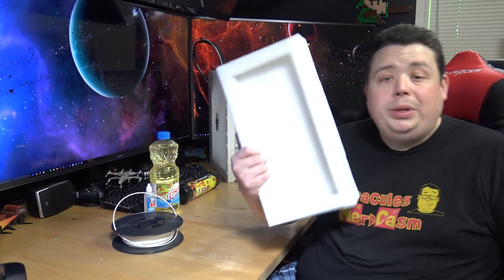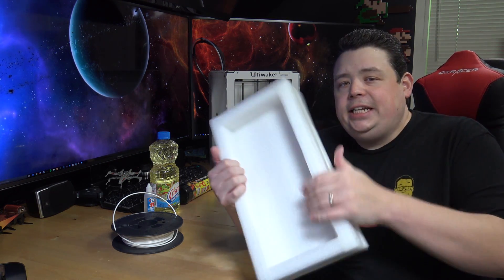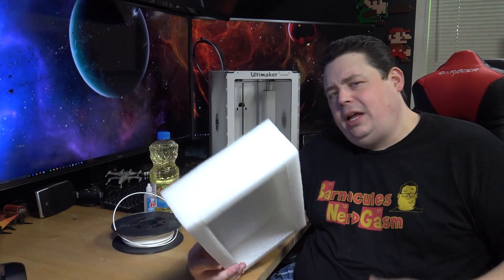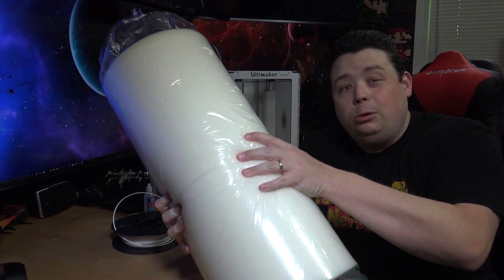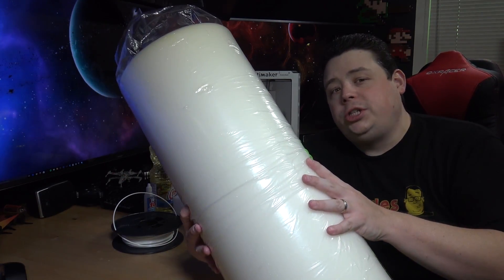For this project, you're going to need a couple of things. The first thing is some open cell foam — this is the squishy type of foam. It ranges in densities and it usually comes with packing material like from FedEx, UPS, and DHL. You can also use cushion foam like you'd find in your couch cushions — it's very, very soft and you can find it at pretty much any arts and crafts store. It's very cheap. Or just cut a piece out of your couch cushion and flip it over — I don't think anybody will notice.